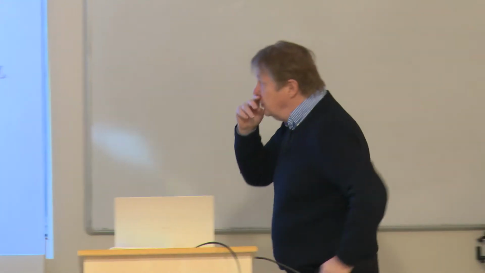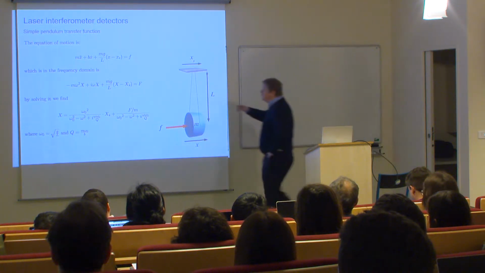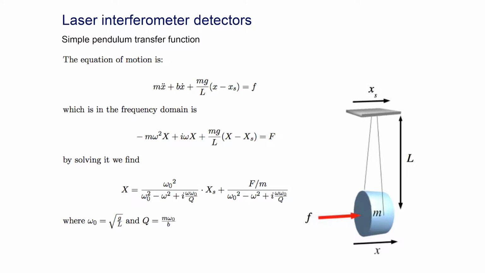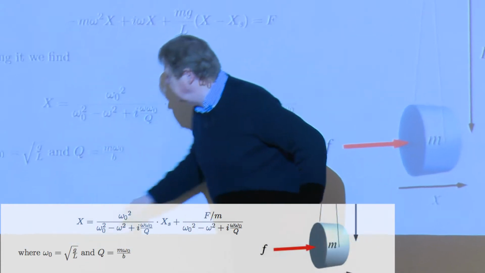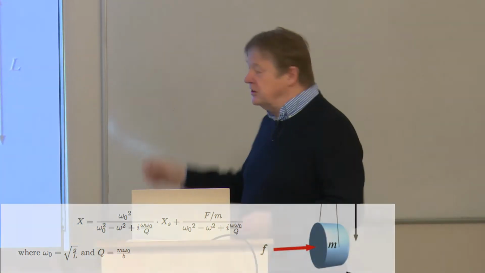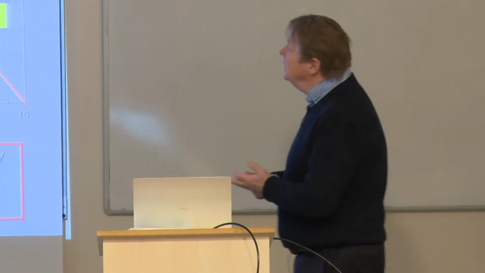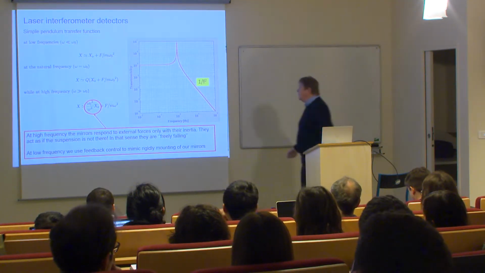And typically what you do, as you without any doubt have done before, is write down the equation of motion. You have the inertial term over here, the mass times the acceleration, the damping term, and then the restoring force in the pendulum due to gravity. You can go to the frequency domain, and you can find the solution over here, and then you define the resonance frequency in this way, and the Q factor, the quality factor of that oscillator, which is related to the damping of that oscillator. If you plot that, then that transmissibility, the transfer function between moving at the top and how quiet the mass is, is shown over here as a function of frequency.